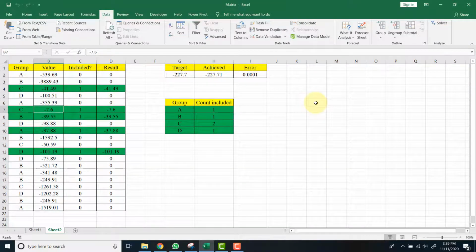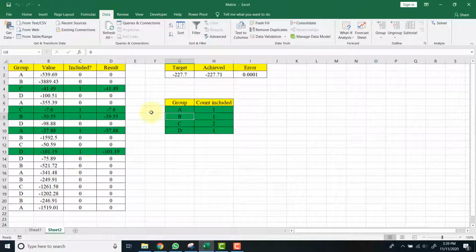Okay, and one more thing is that you need to run Solver again and again if some value is changed, like this one or this one or the target. Then you need to run Solver again and again. In the next video I will come up with a VBA solution that will run automatically when some value in the selected range changes.